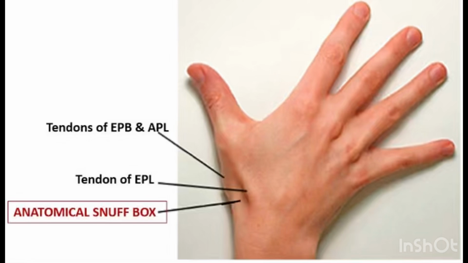I told you it's called the anatomical snuff box because the depression holds snuff. What is snuff? Ground tobacco. Before inhaling through the nose, they put it there and then take it in. Even people that take cocaine, when you watch movies, you see they put it in the hand and sniff it to check how good the cocaine is.